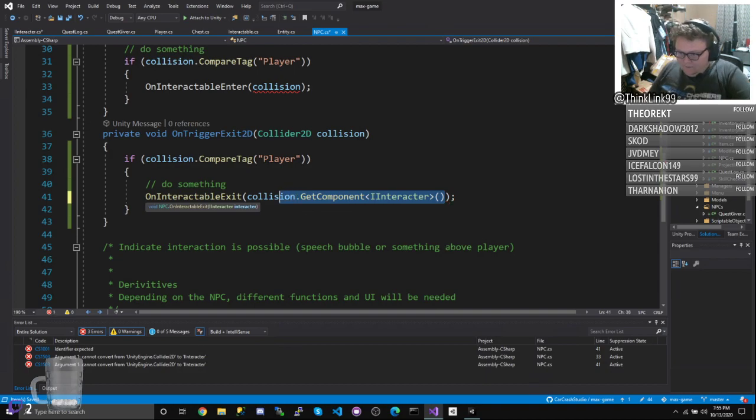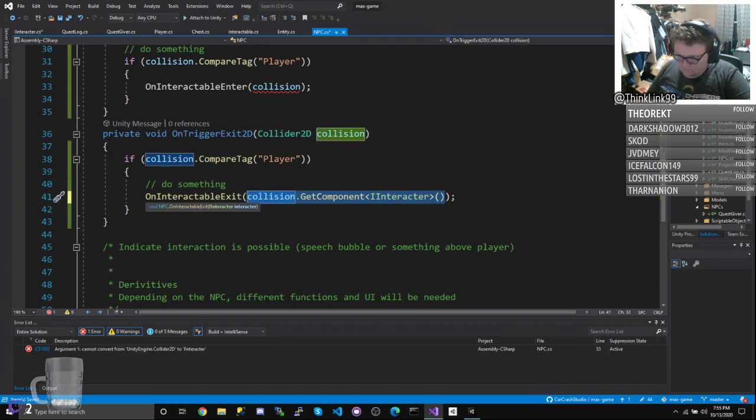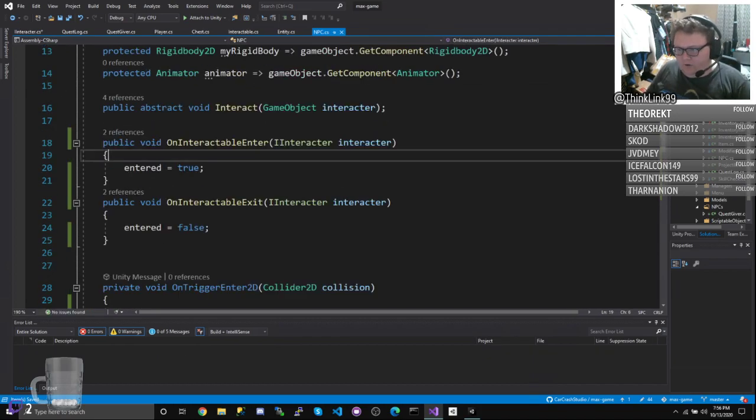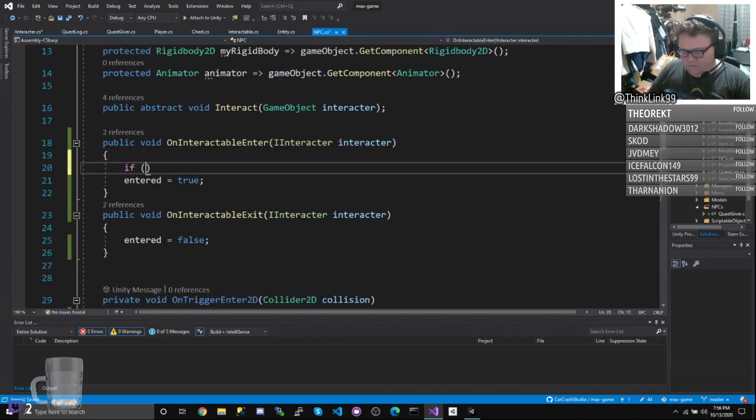So if it is the player, that'll be fine. If it's not the player, obviously that will return null. So let's do a quick if interactor is equal to null, return.